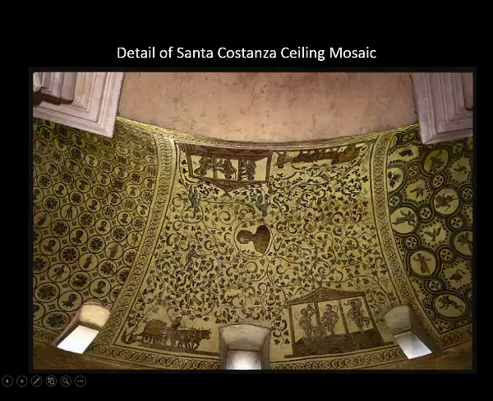Now, I wanted to show you this also, just to give you an idea, again, of this idea of similarity of image and concept between polytheistic and Christian art. So here we have at the center this portrait. We don't know who it is. But what we do see all around this person is all of these references to wine. Now, this was something that if a polytheistic person was looking at, they would understand this in the context of Bacchus, the wine god. People are harvesting the grapes, they're transporting them, they're smashing them.